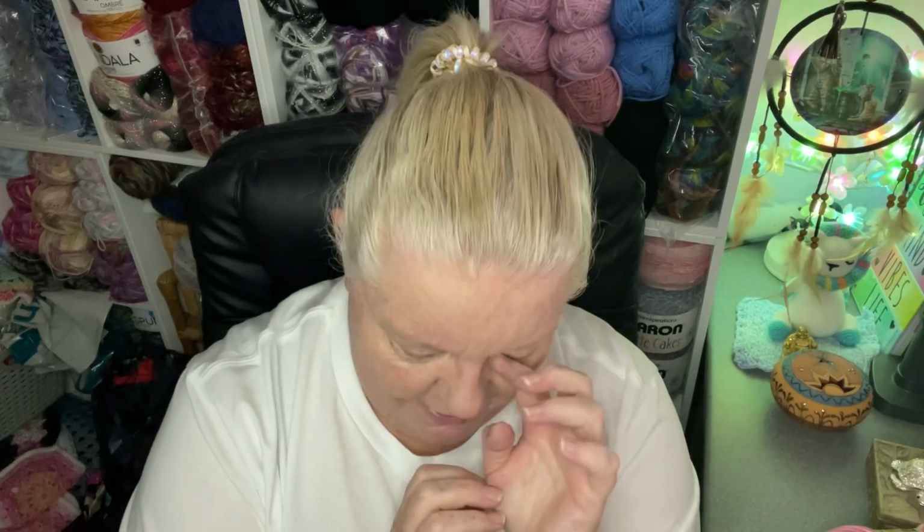So it looks more ivory in reality. It's hard to show you what I'm seeing because it does look cream when I look at my camera. But when I look at it, it just looks ivory. So that's another new one. I only got 3 because it's something that I'll put with other yarn to do something with. Or, you know, I might do a little giveaway soon with the new Poundland yarns. Who knows? So yeah, that's what I've got. That's all they had that was new.